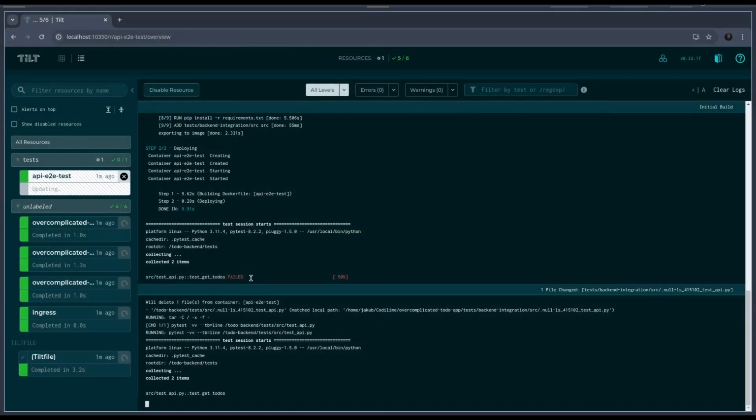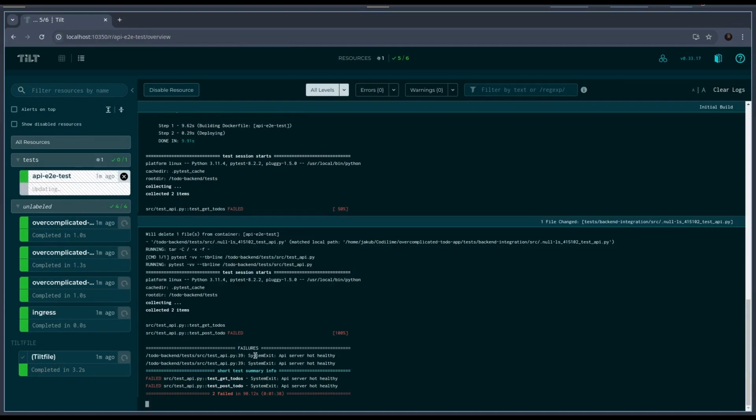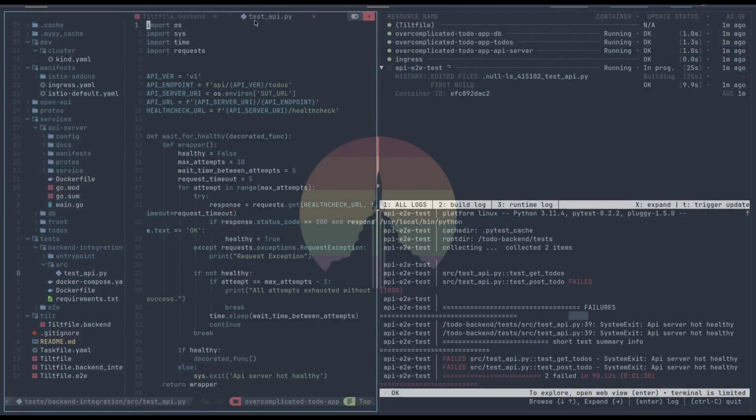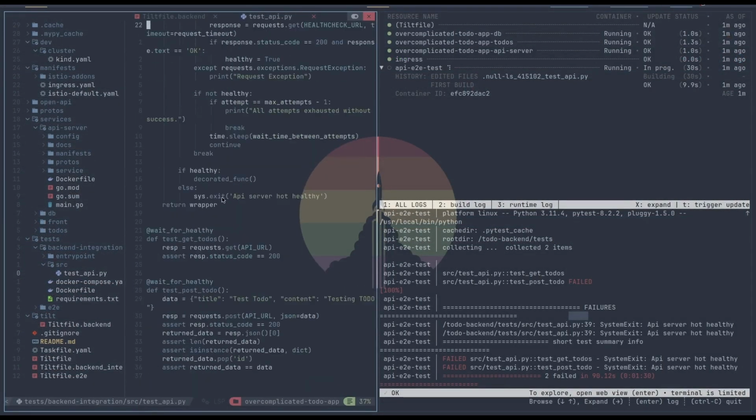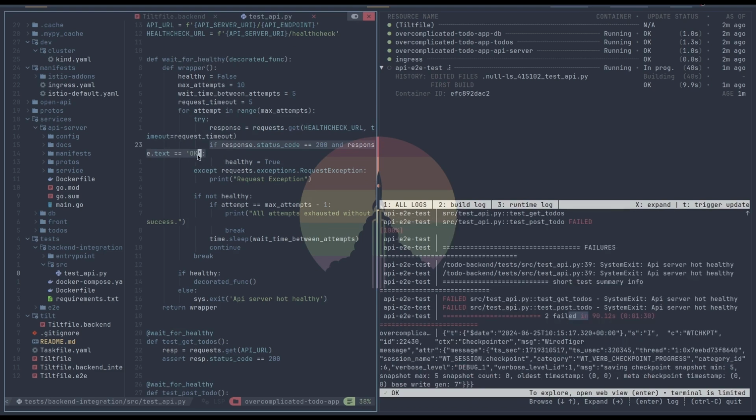So we have our tests deployed and running, and they are failing at the moment with the error that the API server is not healthy. Let's look at that. That's the code for our tests. The first thing executed is checking the health check URL, and we are expecting the text OK being sent.